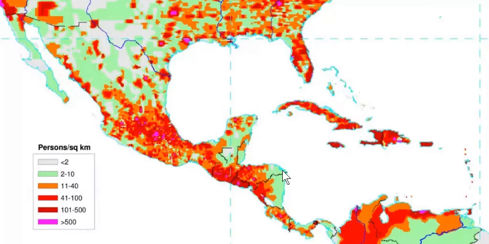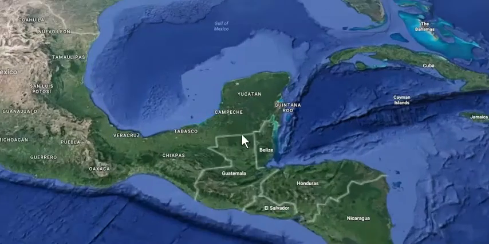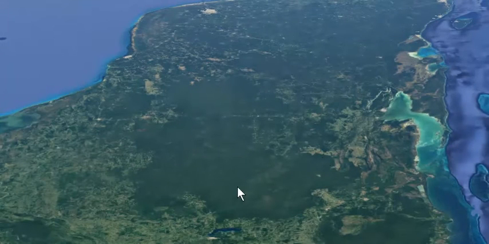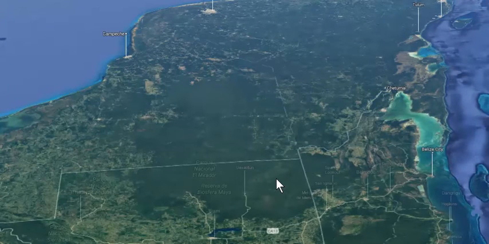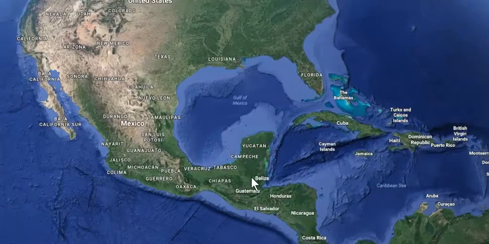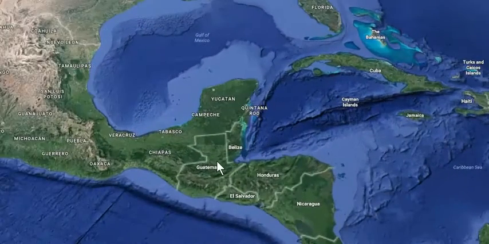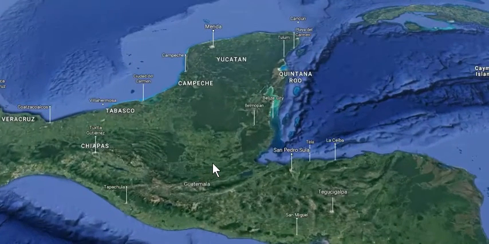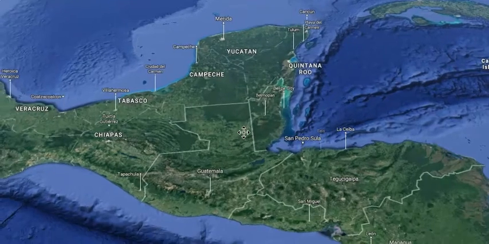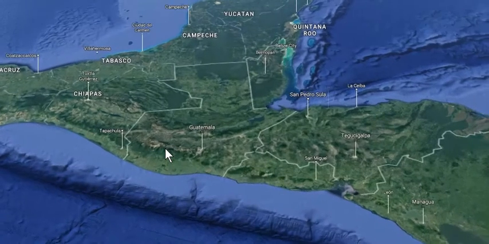In the case of the Yucatan Peninsula of Mexico, it's very sparsely populated. Why? Well, let's go ahead and look at a map. If we look at why, this part of the Yucatan Peninsula, it's very dark green here. So this is tropical rainforest. Just like the Amazon lowlands in South America isn't really conducive to agriculture, the same goes here. And so you're not going to see a lot of robust agriculture in a rainforest. It's pretty much tropical plants, tropical fruits that are going to be the kind of stuff you see grown there.